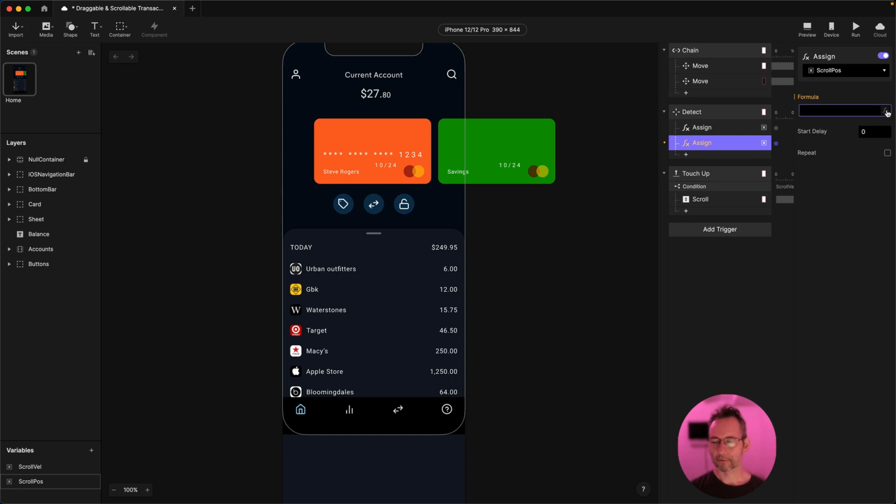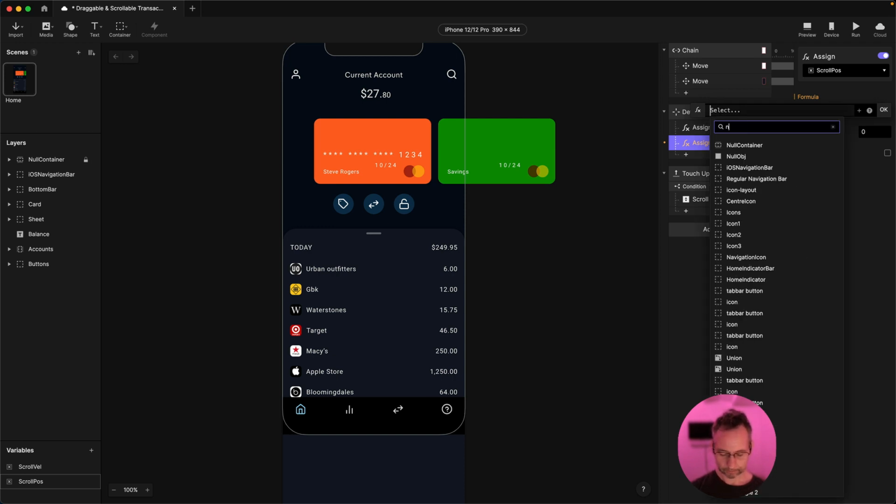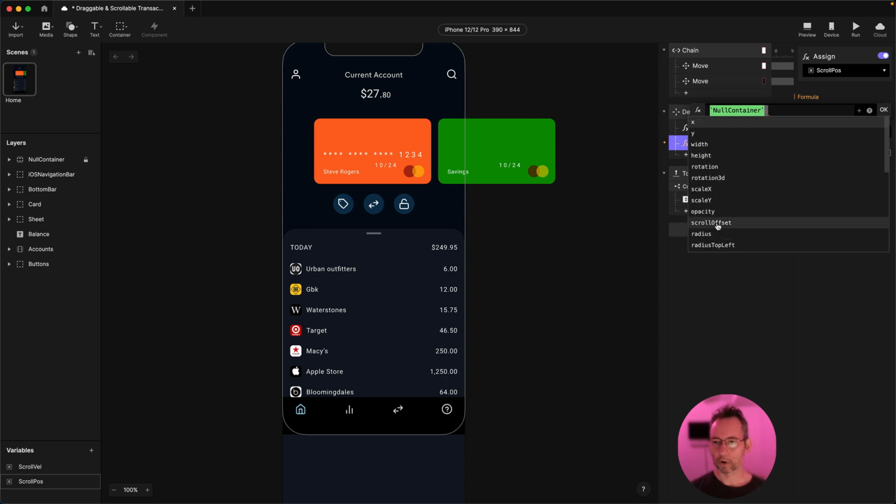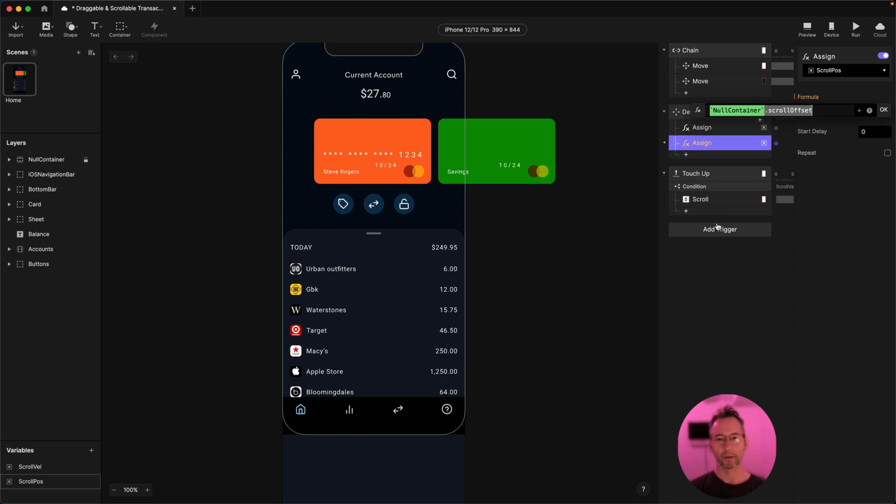And inside it, I'm going to add a formula. So I'm going to find my null container object. And I'm going to type a dot and I'm going to look for scroll offset. So basically this formula is going to give me the scroll position of the null container. Okay. I'm going to click OK. So I'm basically assigning the scroll position to this variable.